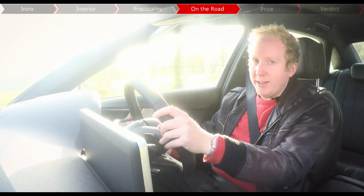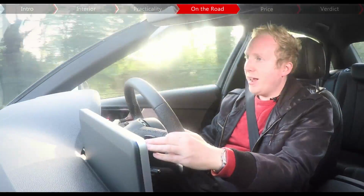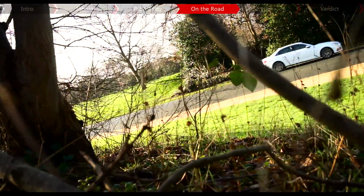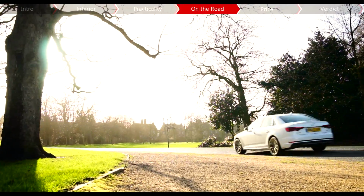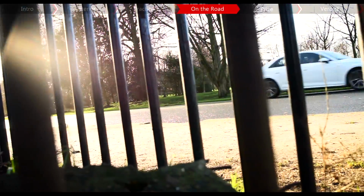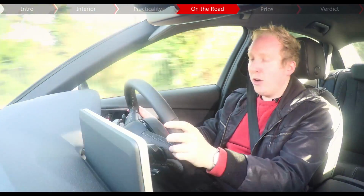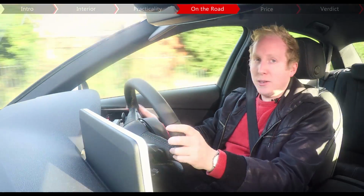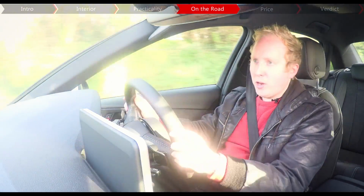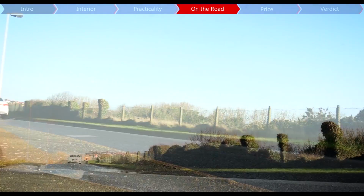noticeable. The steering isn't dripping with feel, but it is certainly accurate. And while the 3 Series and XE are both more playful down a fun twisty road, the A4 just has this knack of making every journey really easy with the minimum of fuss. And it's really comfortable as well. Even this car, fitted with S-Line suspension and optional 19-inch wheels, rides surprisingly well, certainly much better than its predecessor, and there's also the option of comfort suspension or even adaptive suspension to make the ride even better.